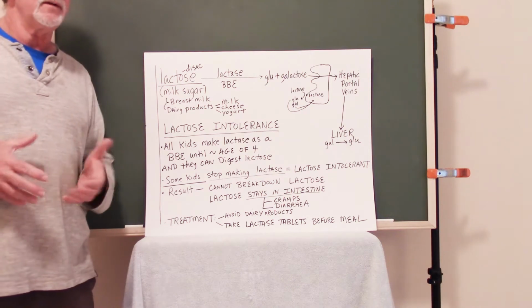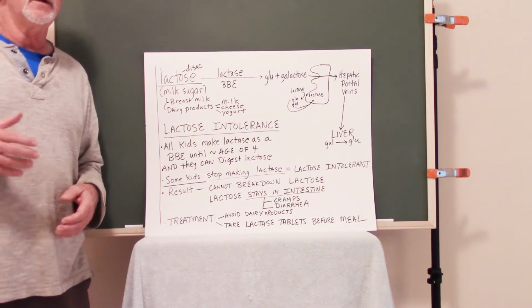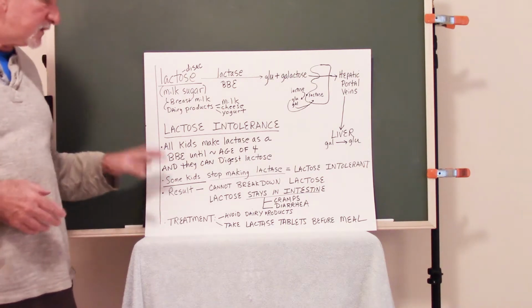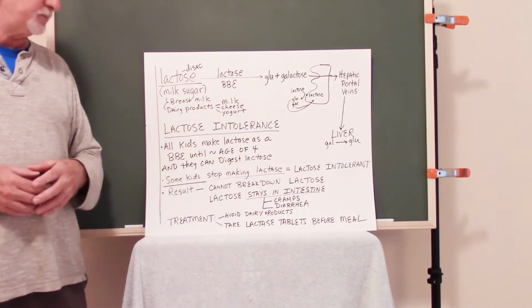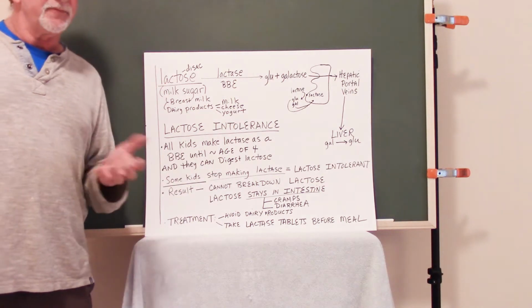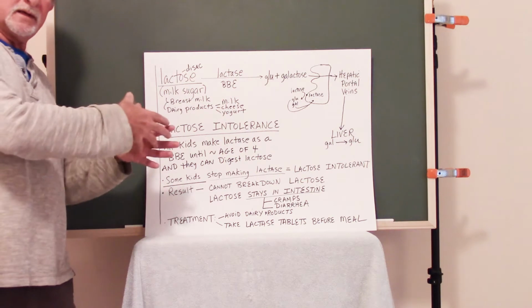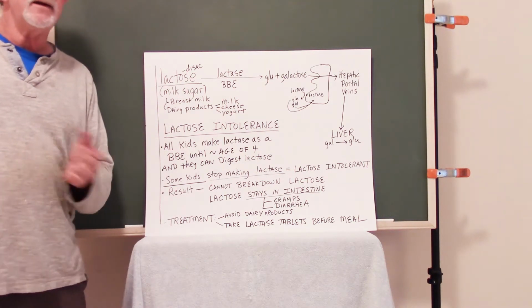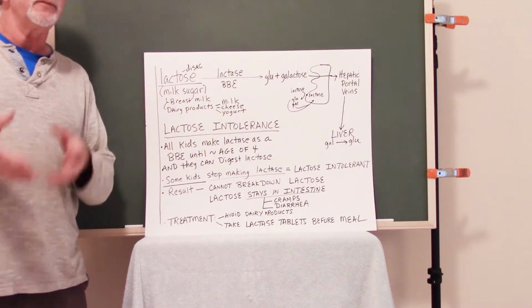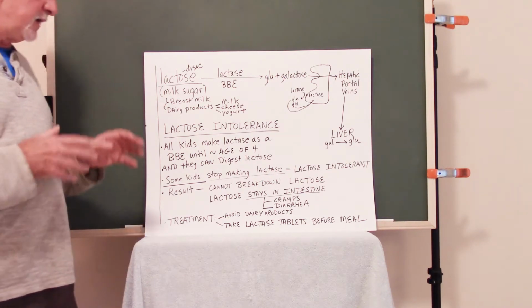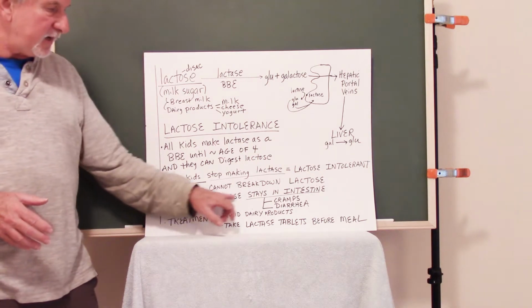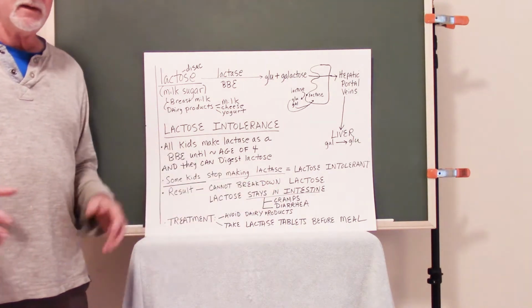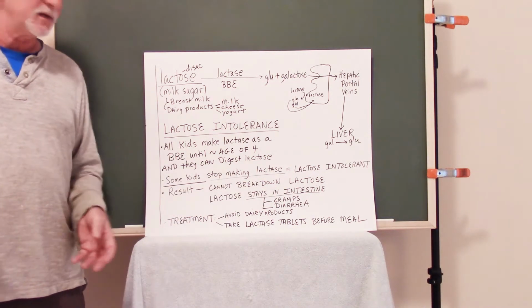I'm not sure why, but in some kids, the epithelial cells that line the small intestine stop making lactase and never make it again. And as a result, these kids that stop making lactase, somewhere around the age of 4, cannot break down lactose in the food that comes into their body. As a result, lactose stays in the intestine and causes cramping and diarrhea, which is pretty darn unpleasant.